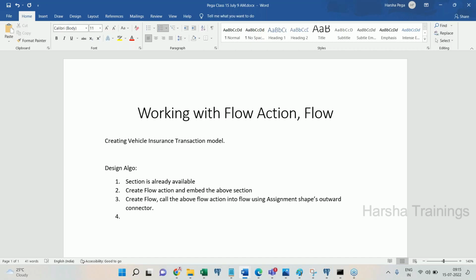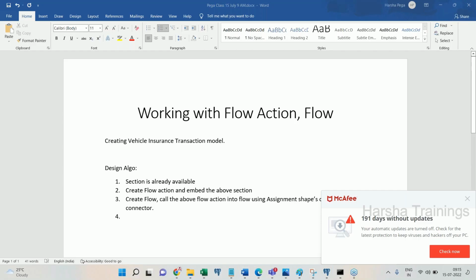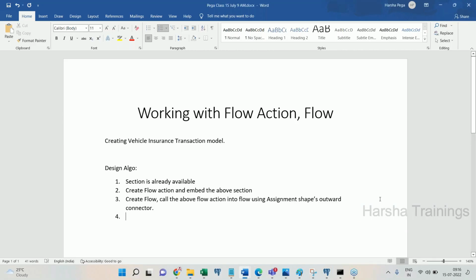There is one more step which I did not explain. Okay, but I will be doing here. You don't need to write down about design algorithm steps. All of you need to write down whatever the requirement I told. Enough. I will be sharing this document, so no need to again write, and don't waste your time. Listen here and try to understand how to write the algorithm of steps. That is important. Write it in your mind if you want, and focus fully here. Now what is the next one?